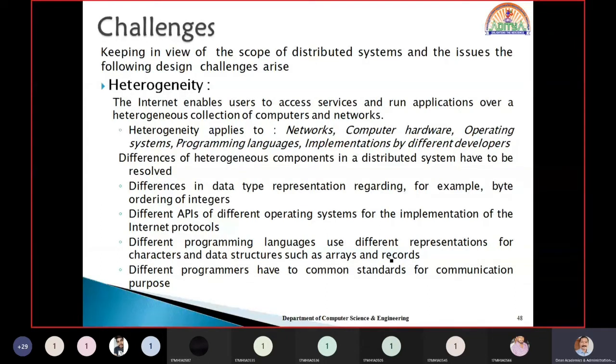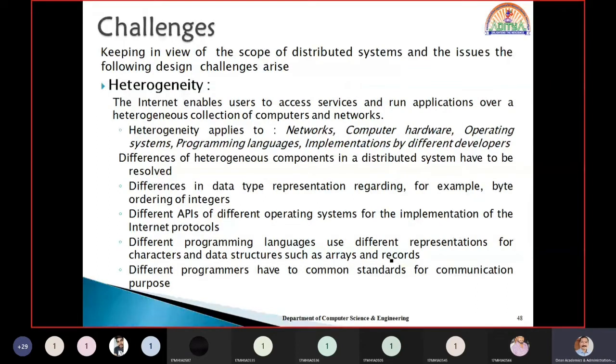The internet enables users to access services and run applications over a heterogeneous collection of computers and networks. So heterogeneity may be in terms of the networks, the computer hardware, the operating system, the programming languages you are using, and the implementation by different developers.